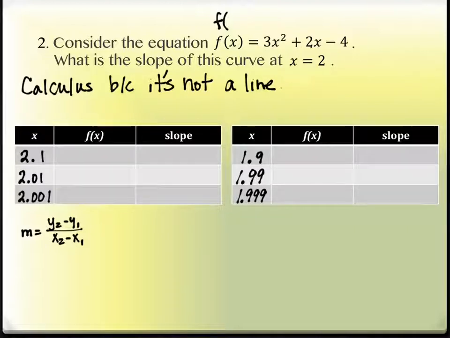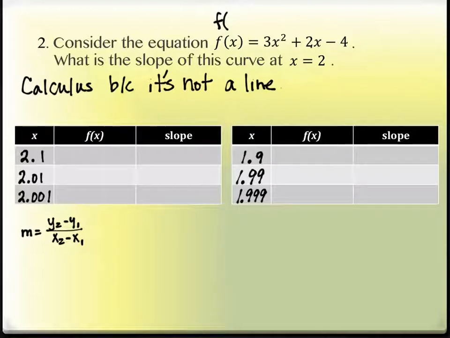Now, I am fully aware that you can plug the number 2 in and you can square and multiply by 3. I'm good with that. But if it's a square root, you might not be able to do it by hand, right? So I want to show you how to do it with your calculator because sometimes you can't calculate certain things by hand or maybe not very quickly.